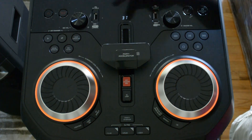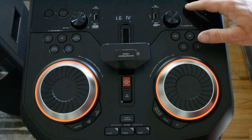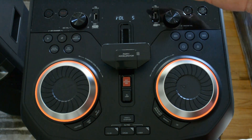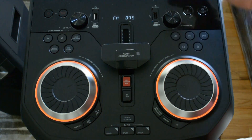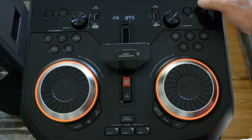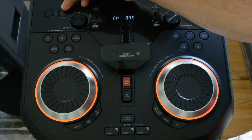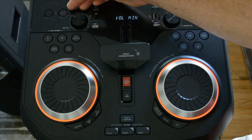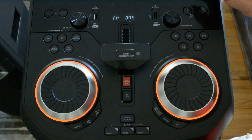Your two USB ports, obviously, for flash drive. Then you have the function button here, which switches to your different functions. You do have a radio, and the radio basically doesn't work without the antenna. There is an antenna connection in back, so you can add an antenna as big or as small as you like. JBL does not do this. JBL also does not do any of the recording other than recording up to 16 sound effects on the JBL DJ pad, which is a really cool option.